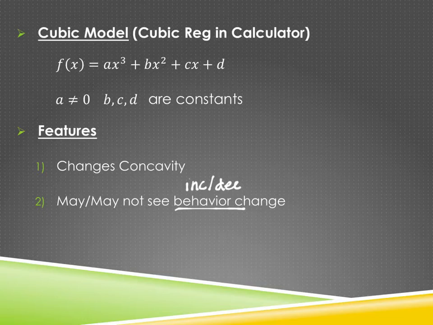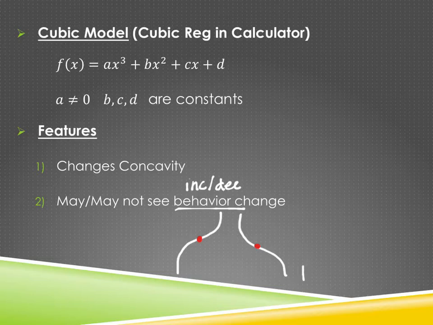So there's 4 basic pictures that you could get if you're dealing with a cubic model. These are the 2 that do not have any behavior change. Notice they still change concavity, right? My red dot right there marks that it's concave up after that point, concave down below. And it's reversed with the second one. It's concave up before it and concave down after it. But they're solidly increasing on the first one, solidly decreasing on the second one. It doesn't change behavior.